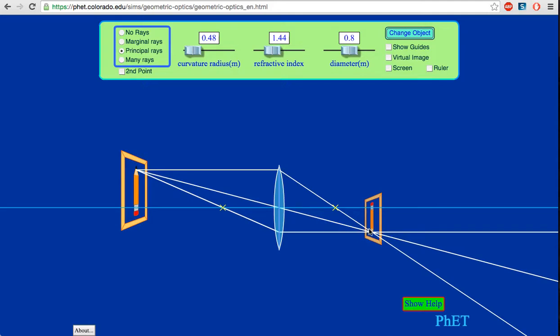And you will notice all three of them intersect at the same point. Since this is the top of the object, the pencil tip, the image will be the pencil tip also. So that's why the image is inverted over here. In other words, you don't really need three rays, you just need two rays. The third more or less serves as a confirmation.